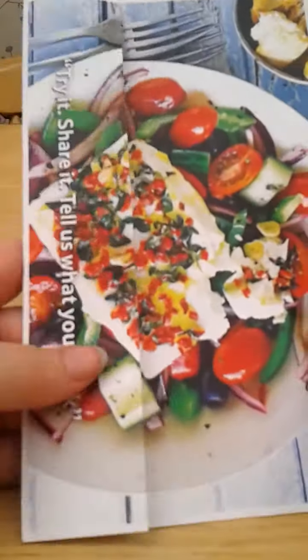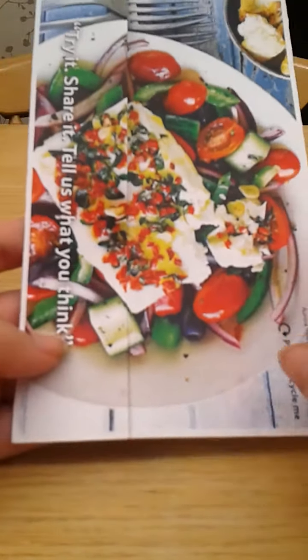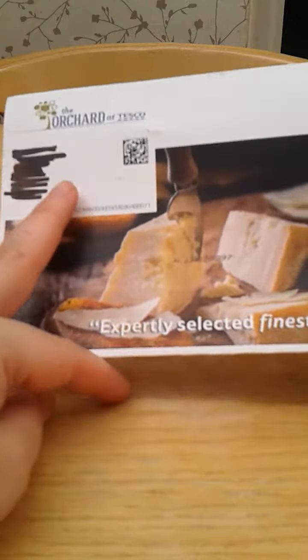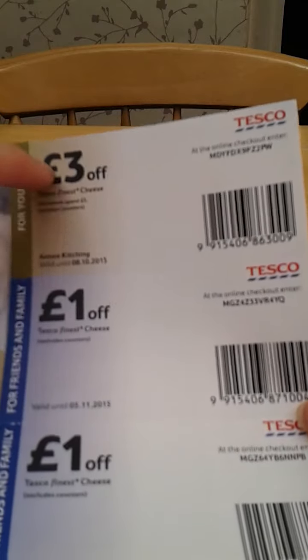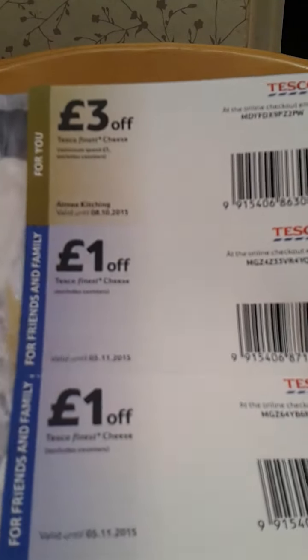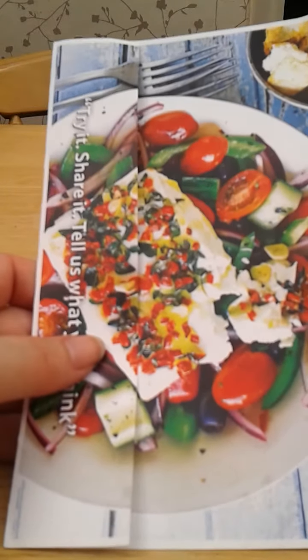Through the post, I do a lot of campaigns through BuzzAgent, but I also do campaigns through Tesco Home Panels and through Orchard at Tesco, which is very similar to BuzzAgent. I was really looking forward to this one because I absolutely love cheese. This is an opportunity to try their cheese — they send you a coupon, so I've got £3 off some Tesco Finest cheese, and then three £1 coupons to give to friends and family. I'm thinking maybe some nice feta in oil with oregano, or perhaps a nice brie or something smelly.